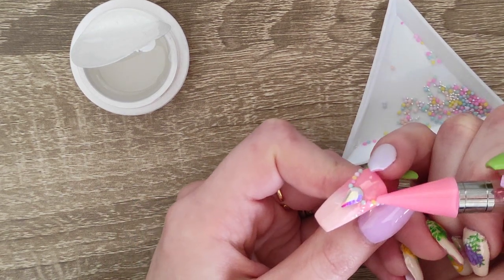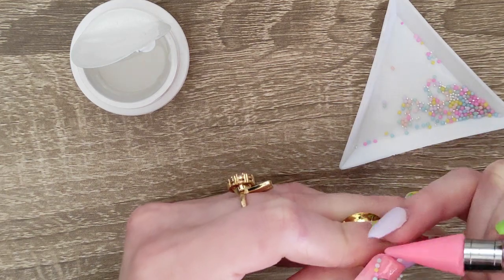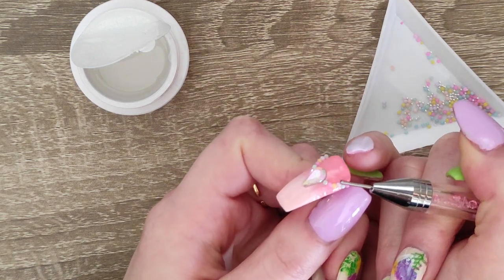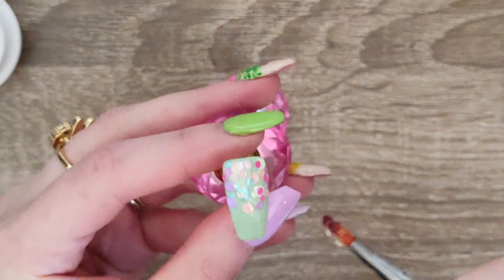Once I have those in place, I'm using a few of these silver caviar beads. And I'm going to place them around where the larger crystal and the pastel beads start.